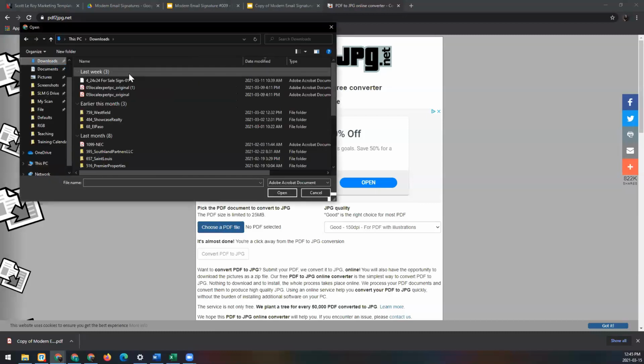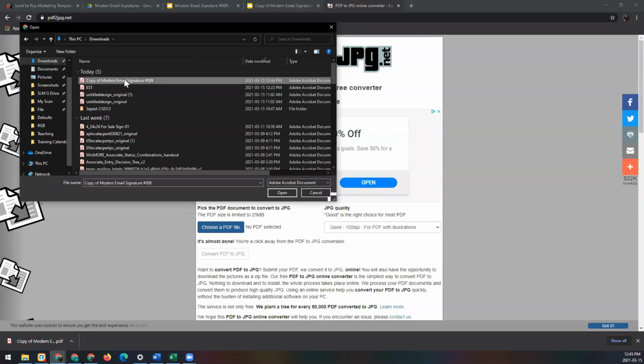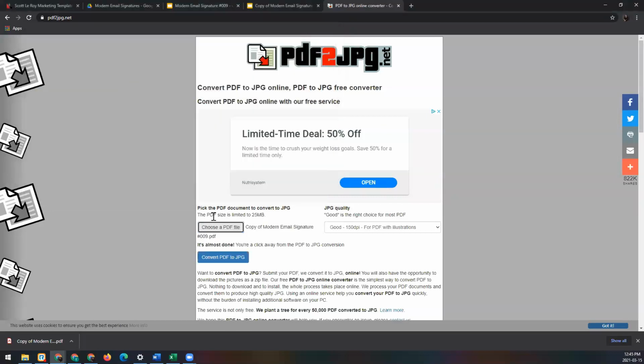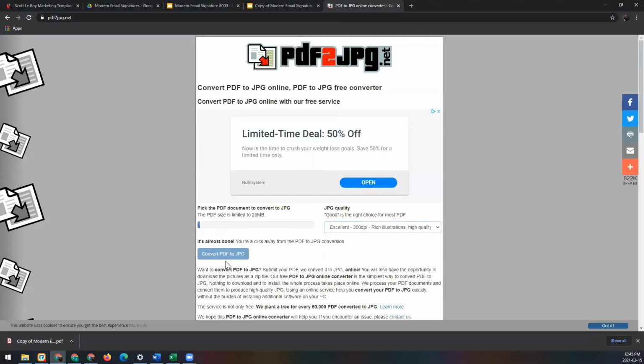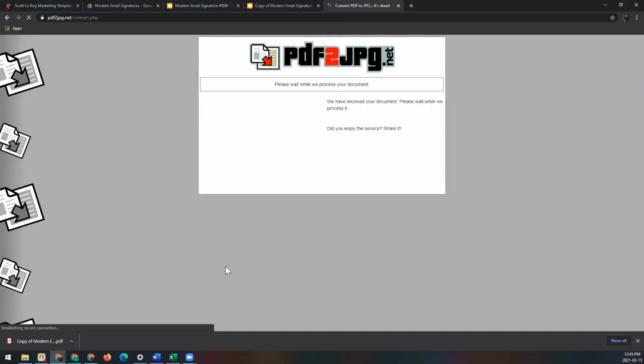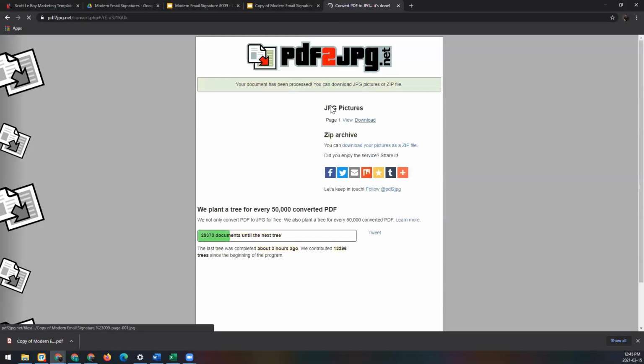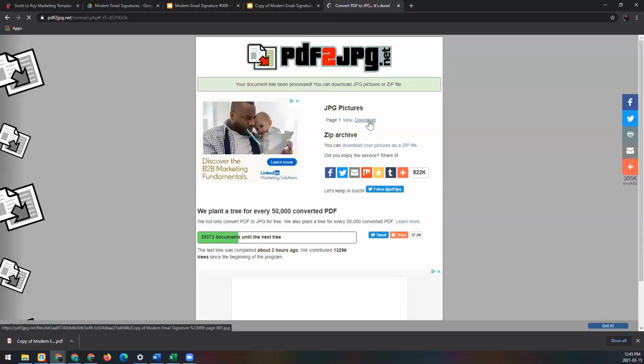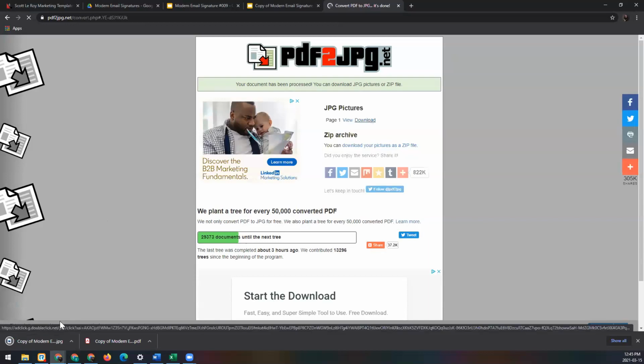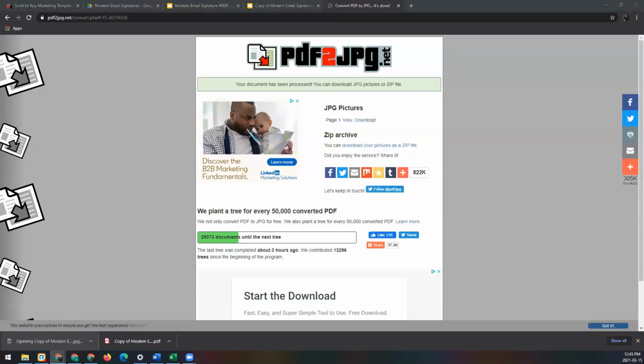I'm going to go to my downloads and double click my PDF I just downloaded. Change the quality to excellent and convert. Once that's completed, we'll click download and I'll open that up to show you.